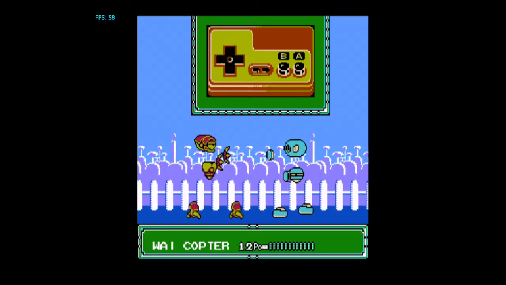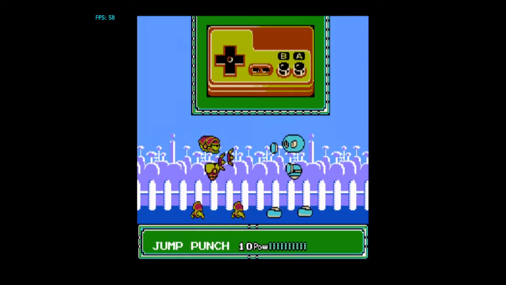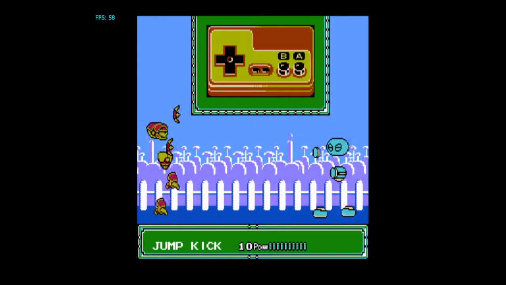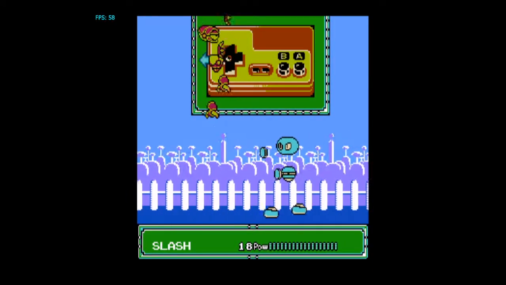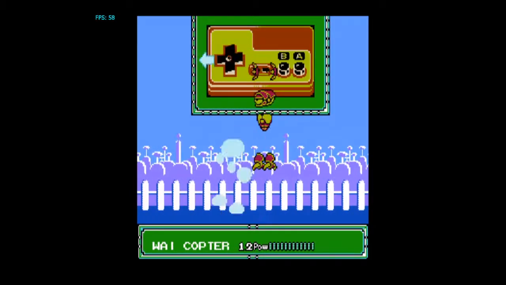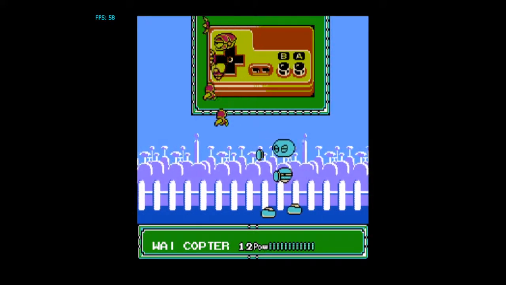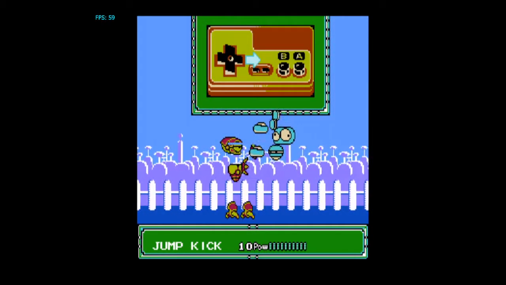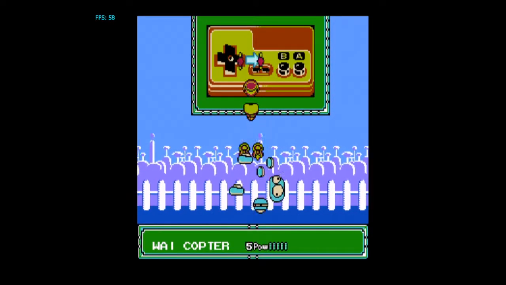But yeah, I guess the easier way of doing it is by utilizing Jump Kick, as this is an aerial that knocks down. It does less damage than Slash, however it is much easier. So the way I do it is I approach with Jump Kick, immediately Y-Copter, and then just loop them from there. So it's jump kick, Y-Copter that way, Y-Copter like that.